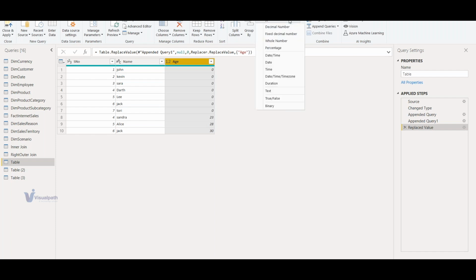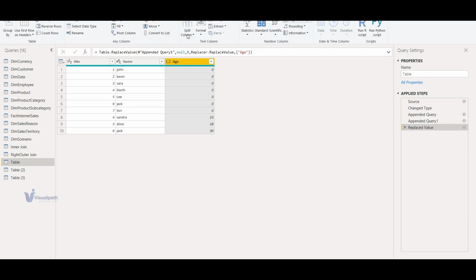Numerical, yes. Since I'm trying to give a wrong data type, it's throwing an error. Understood till here? Yes.